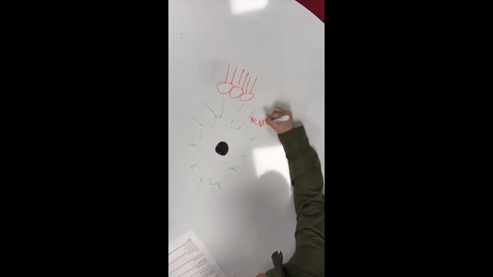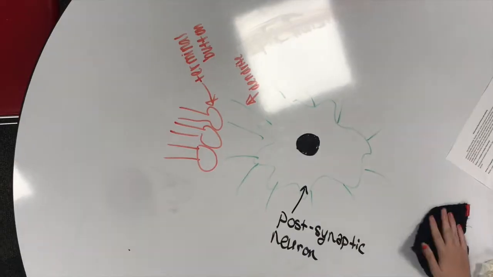We are going to be teaching you about synaptic transmission. To begin, we look at the terminal buttons of one neuron as they begin to communicate with the dendrites of another. The first is the presynaptic neuron, and the second is the postsynaptic.